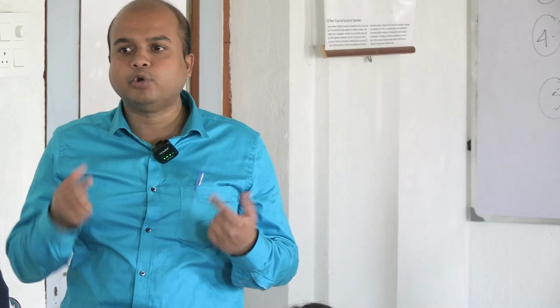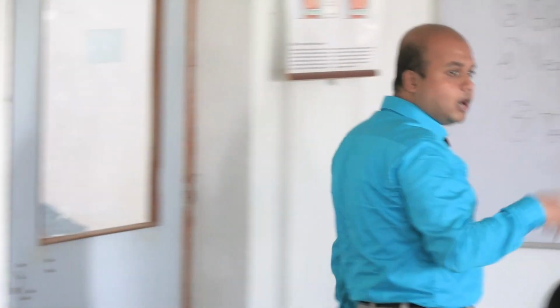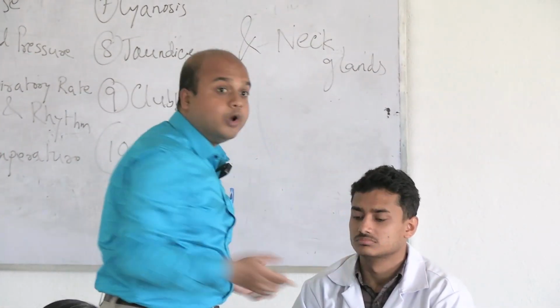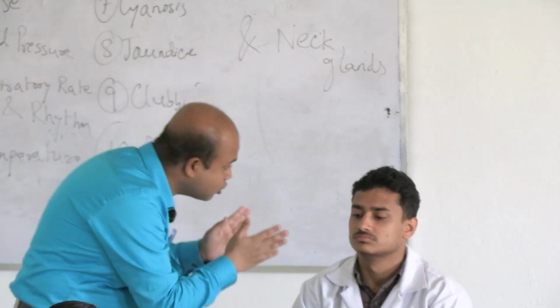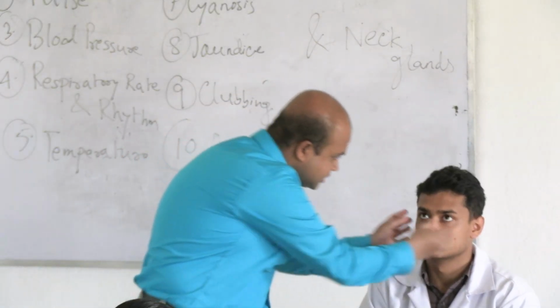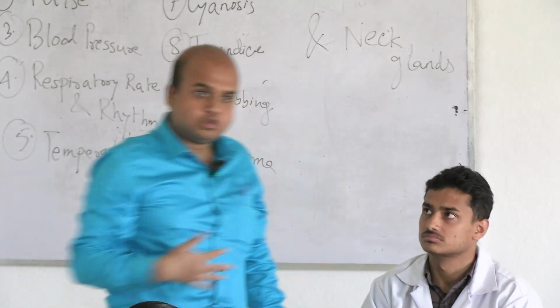The sclera will be yellowish, the whitish part. You know the difference between sclera and conjunctiva. Sclera is the whitish part. Okay, cornea, sclera, conjunctiva. So upper bulbar, lower palpebral conjunctiva. Please look down. So when you are examining the eyes, first you look at the sclera. Please look up. Please look downwards. Pallor, jaundice.